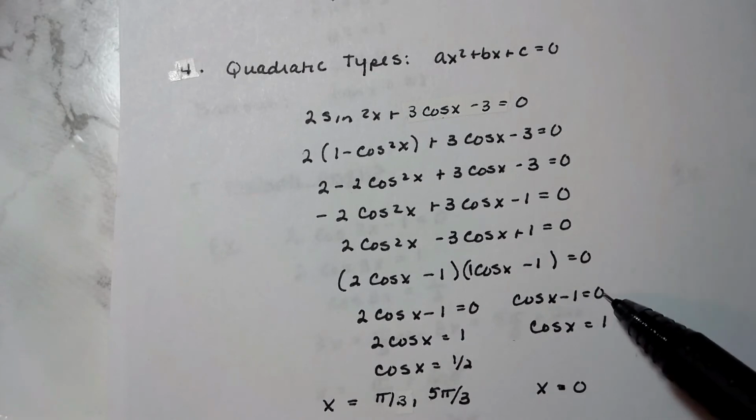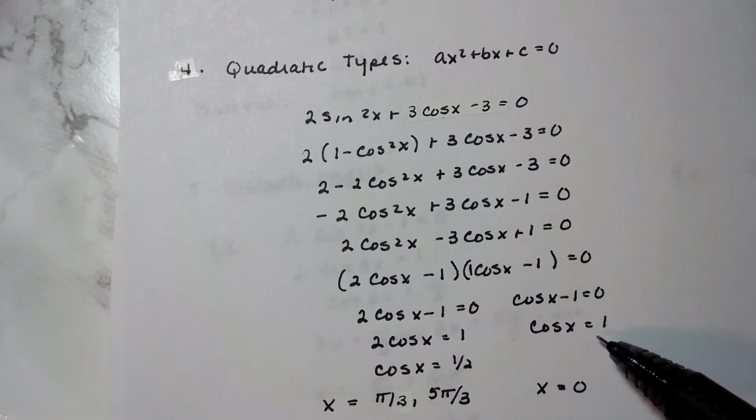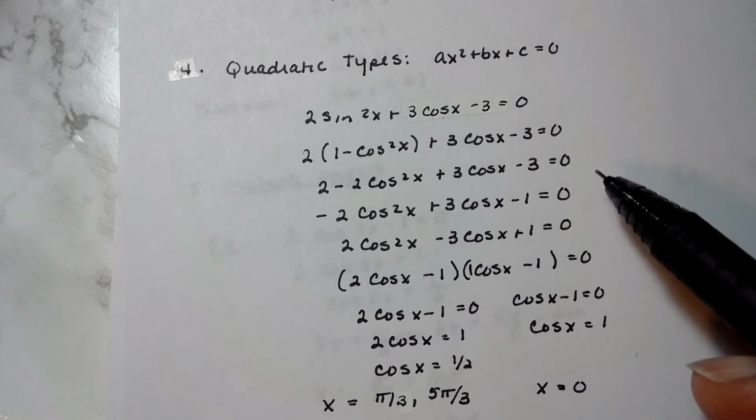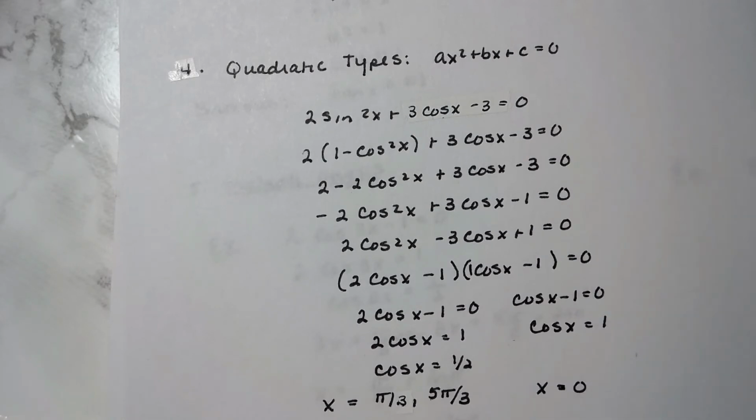And over here I'm going to add 1 to both sides, and this is nice and simple because the cosine of x equals 1 only at one place, and that's at x equals 0. Now, there's no interval given, right? So all I'm going to do is add a 2n pi onto each one of these. So at x equal to 0, it's 0 plus 2n pi, so we just write it as 2n pi.